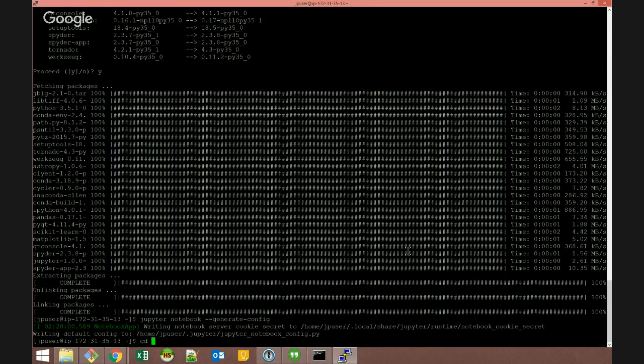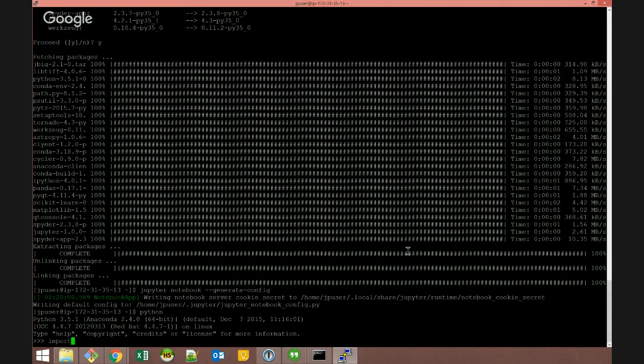Create a new folder and a new config file for Jupyter. Now, the reason for that is I want to actually install something.